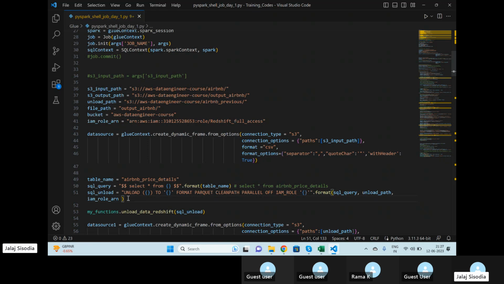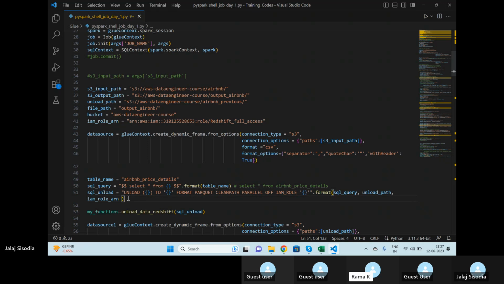There might be some specific cases where you might have data on some databases, maybe on some web servers. That is a different scenario. But even from the web servers, they look to push the data onto S3 only.